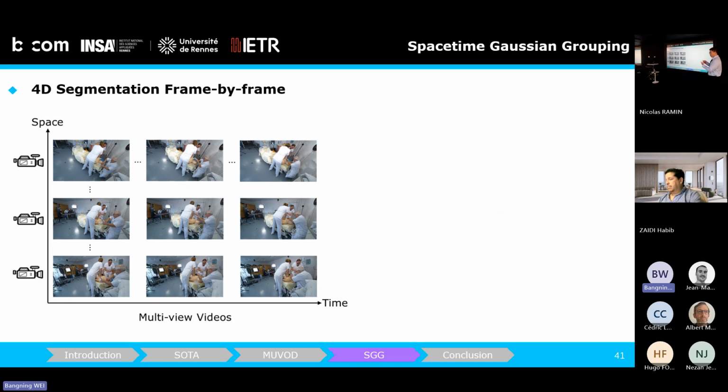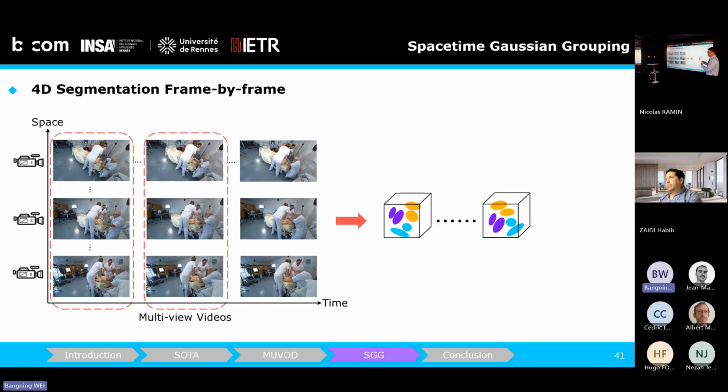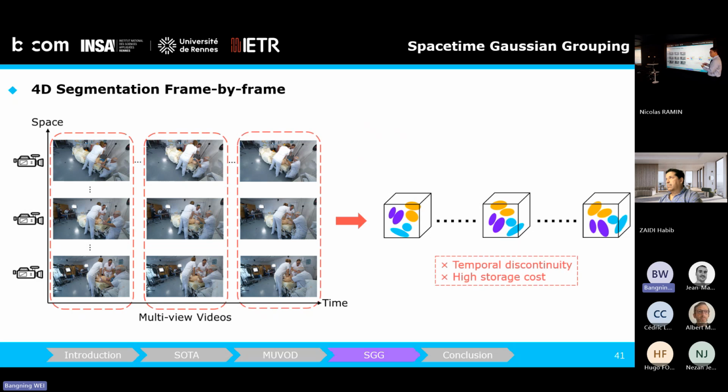However, if we want to achieve 4D segmentation by doing 3D segmentation frame by frame, there will be some problems. For example, there is no temporal continuity, and there will be a problem of the storage of the representation.